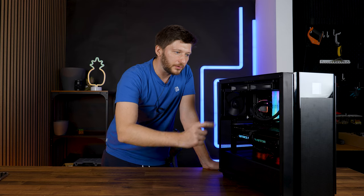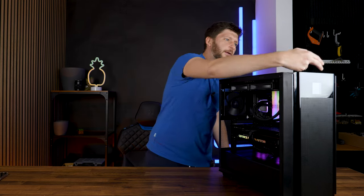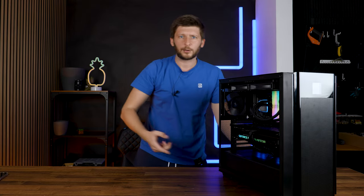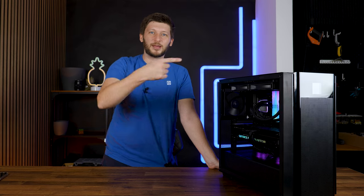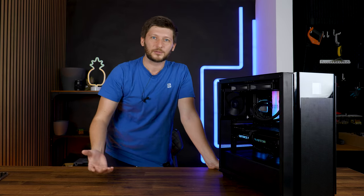Then the next thing was there are no holes for the front fans going to the back, except if you route the cables all the way up or all the way down, which I don't like to do. I would like to have one hole in the center. Now, there is some hole in the center, but a PWM plug doesn't go through it. It's just too small, which was annoying.